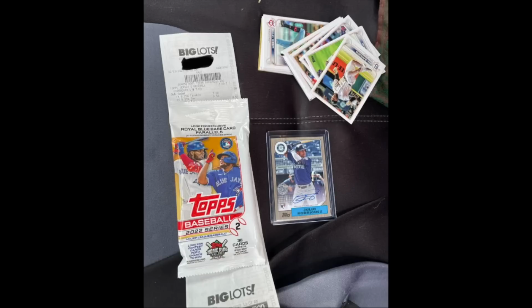This was sent by Daniel, who wrote, I went to Walmart looking for some 22 update. They had nothing, so I was driving home, and there was a rundown, dirty Big Lots. I've gotten cards from there before, but they overpriced their cards, but I decided to go in and see what they had. They had 8 fat packs of Series 2 in a stack, not even hung. I contemplated buying them all, but that usually doesn't work for me, so I just picked one in the middle.